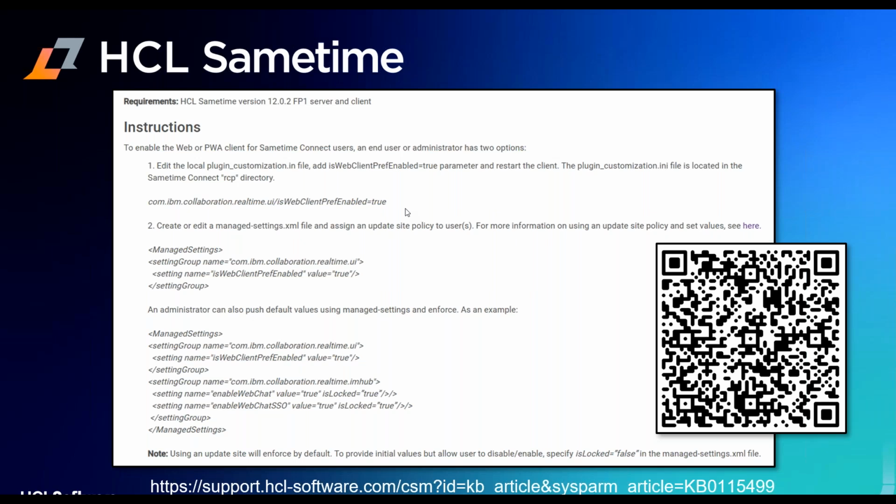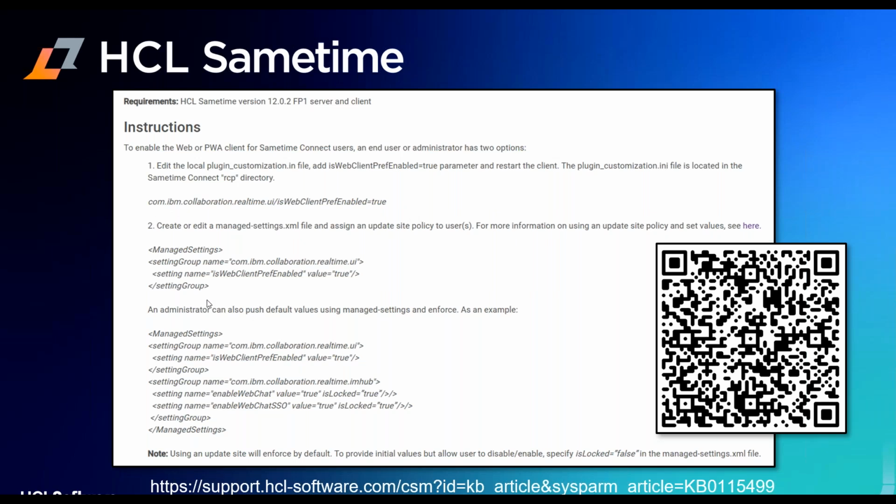As you evaluate it and see the use in it, at that point, you're going to look at deploying this to your users. And this is where our managed settings via an update site policy comes into play. Via a Domino desktop policy or a Sametime policy, there's an update site. And in that update site, you direct it to a managed settings file.